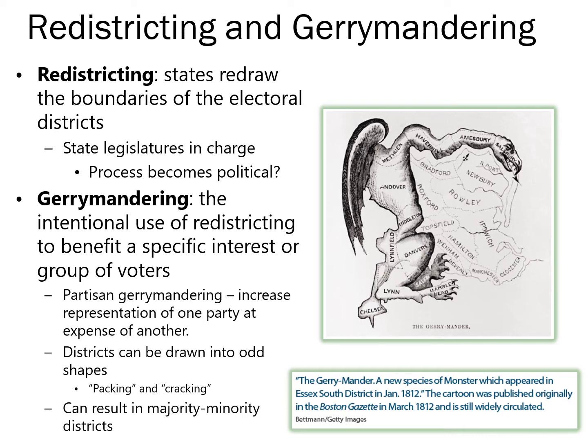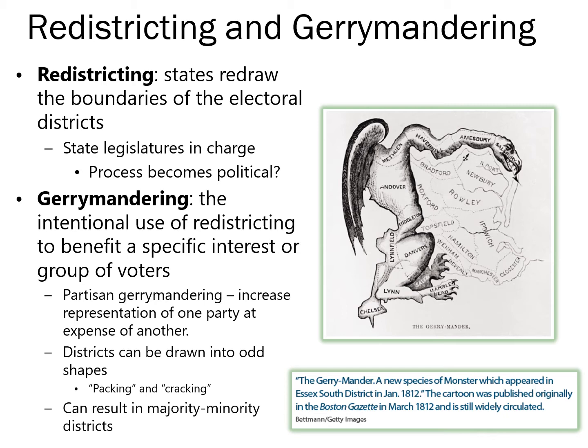So this can be where districts get packed or where districts get cracked. If a district is packed, that means you're putting as many, let's just say for this example, minorities in one district as you can. Maybe there's enough minorities to where they could go into 2 districts and elect 2 minority representatives, but instead the people in charge pack all of those individuals in one district to limit their voice to 1. So packing districts can result in majority-minority districts.